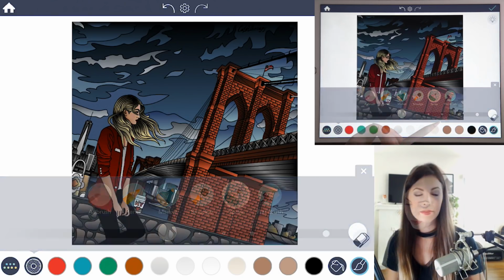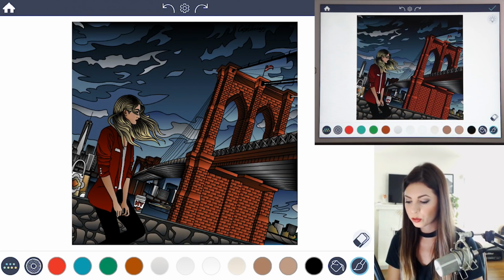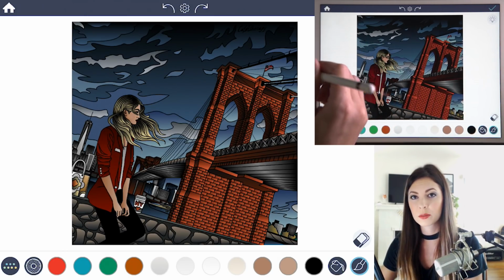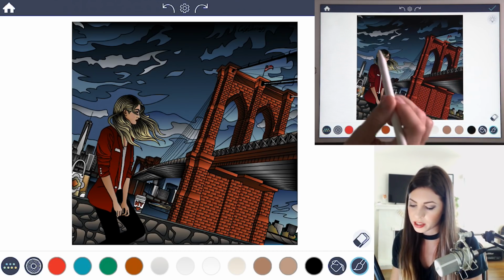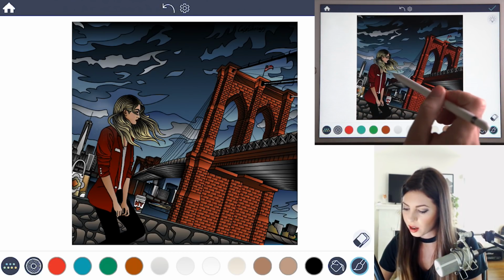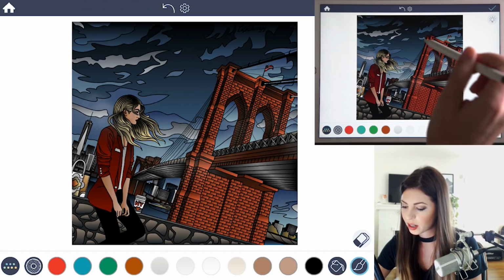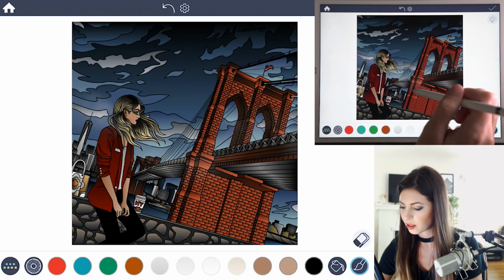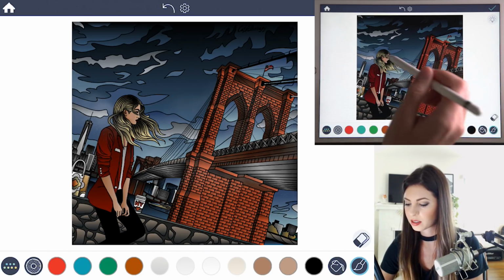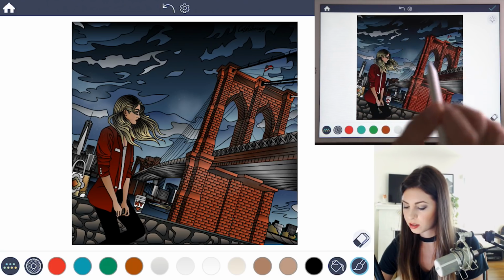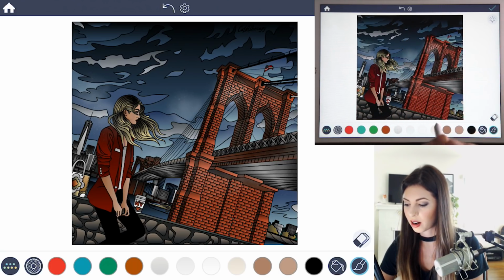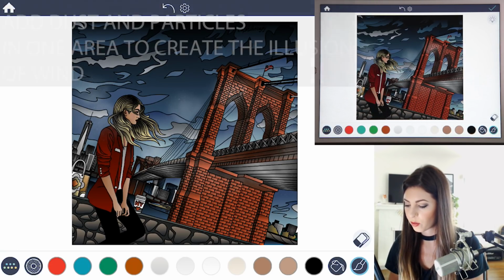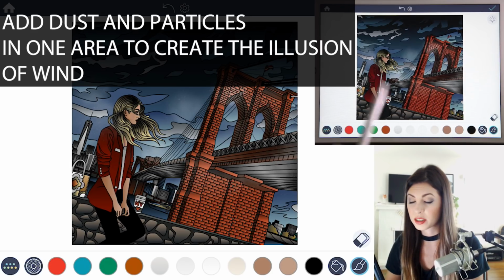And let's get started. I want to make it look like a gust of wind has just picked up and it's blowing her hair. So it's going to be blowing this way in the direction of the movement of her hair. With that spray tool, I'm just going to add a little bit of particles here and there, going in a curving motion, just to add some brightness, and maybe do a couple little dots here and there. And that's about it. Not too much, not overboard, but just to add a little bit of dust in the air.